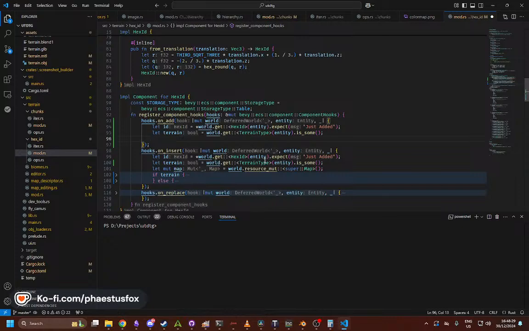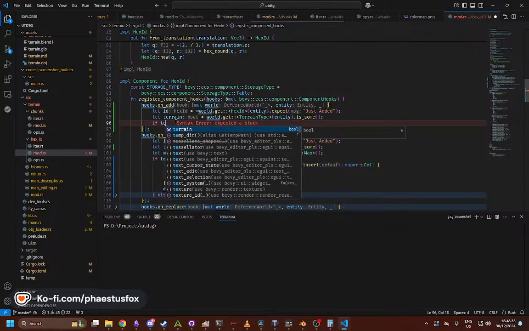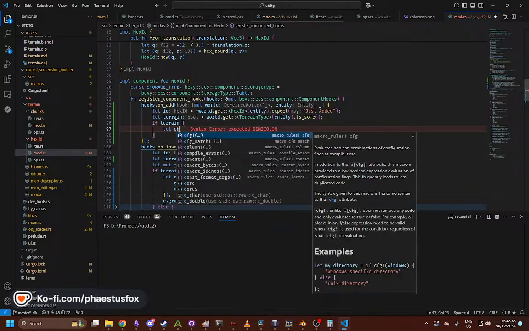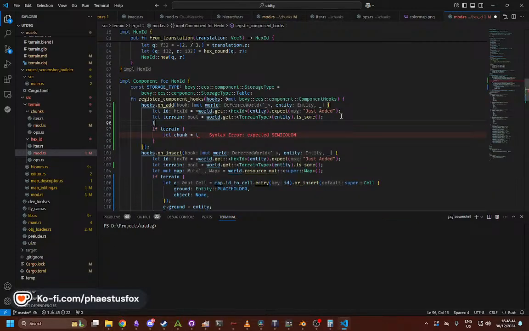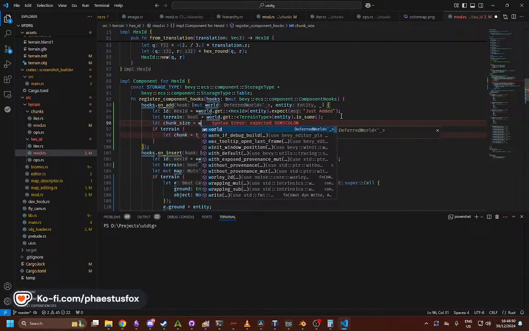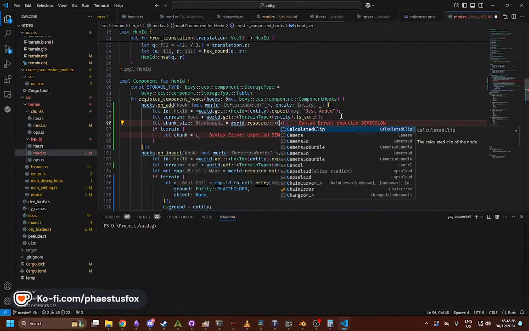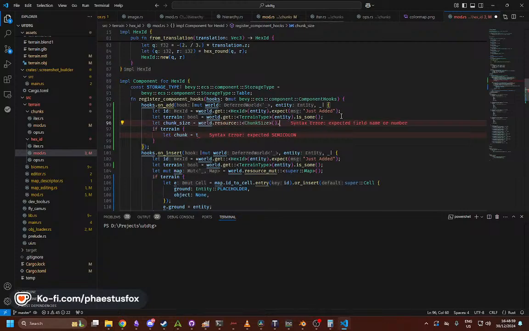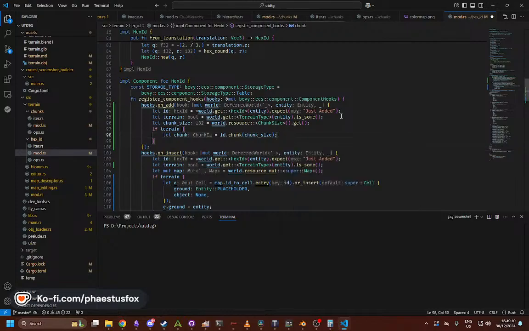Then from there, we need to go something like if terrain, then let chunk size equal world dot resource, chunk size dot 0 dot get. Okay, so now chunk size, and then we say id dot chunk is our chunk size, which gives us a chunk ID.